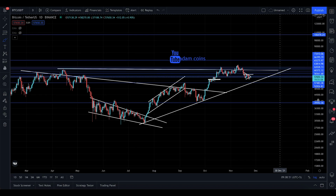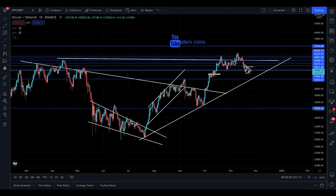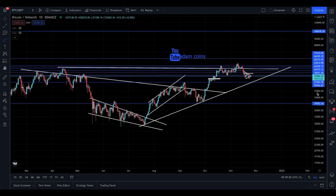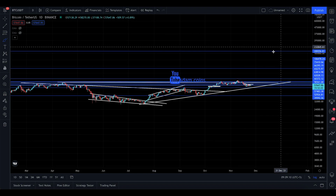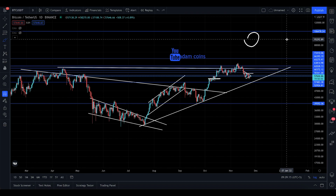It's always been in an uptrend, and I have this price prediction of 100,000. Whether you like the channel or not, whether you can keep your patience or not, I'm going to keep my patience. People are serious, they're keeping their patience. The whole world is talking about it. The best traders out there are talking about the 100k, and we think we're even going to cross 100k and go to 200k. Who knows, go even nearly to 300k.